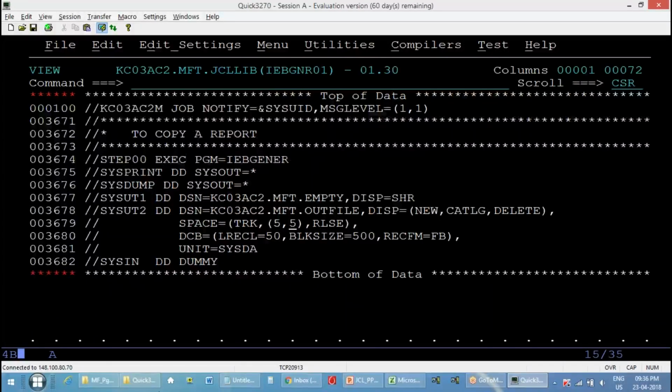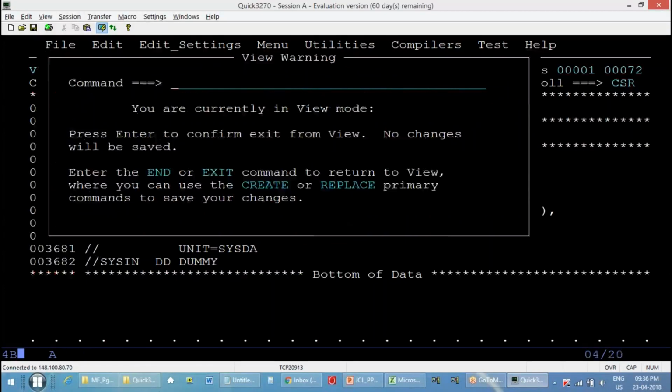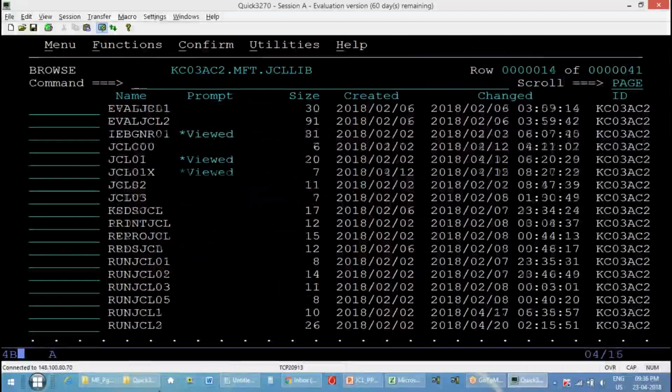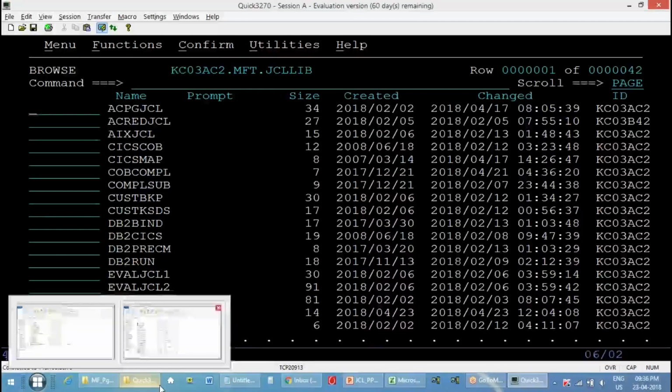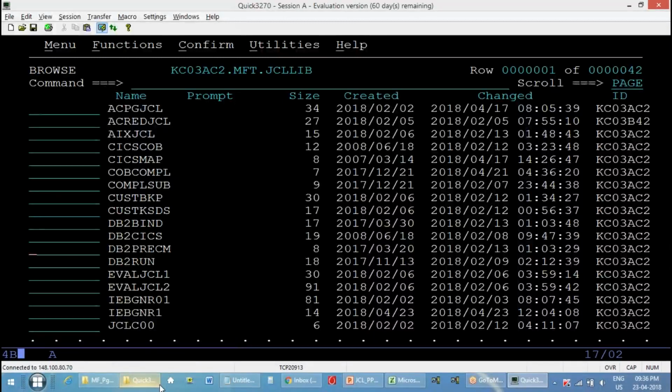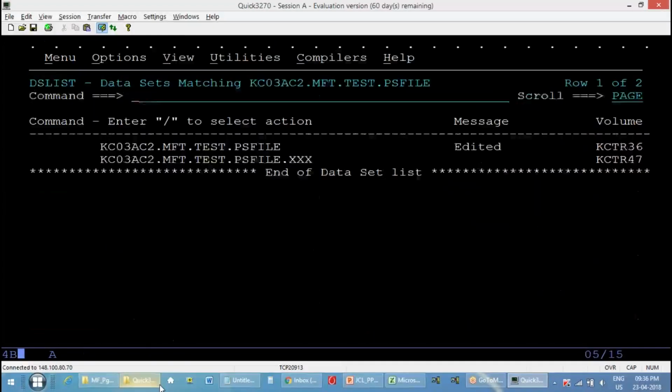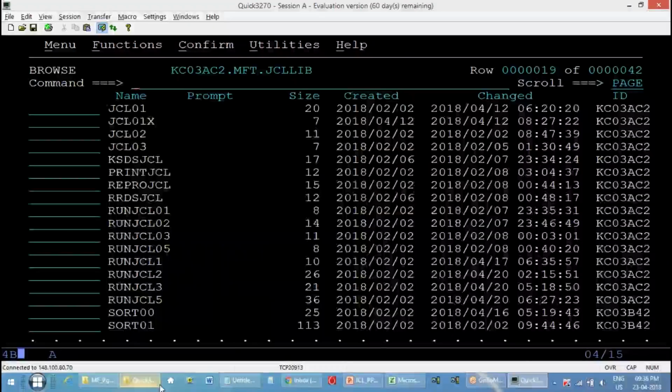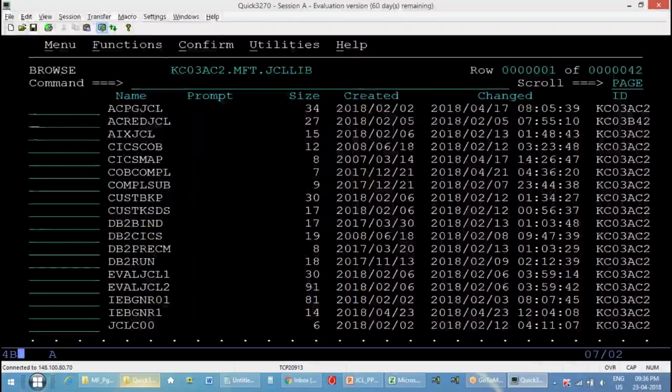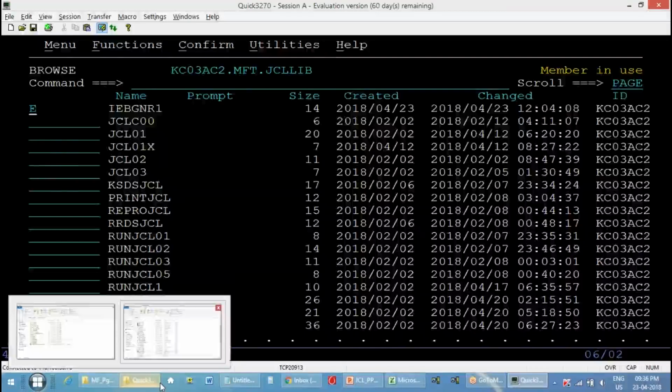But where are the other files? Hold on, I have a few more JCLs. I don't know where they have gone. I wanted to give them to you actually.